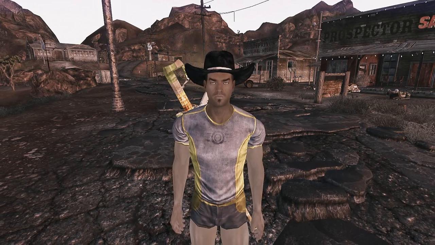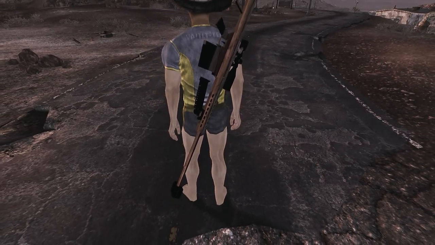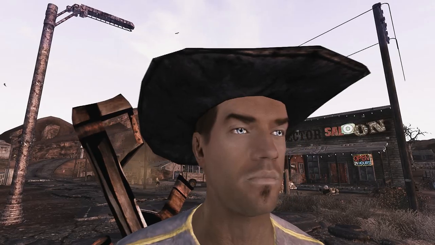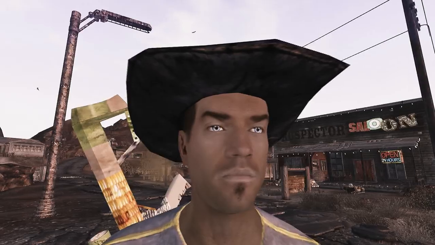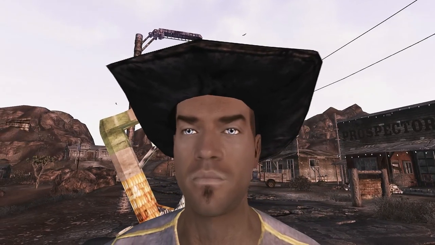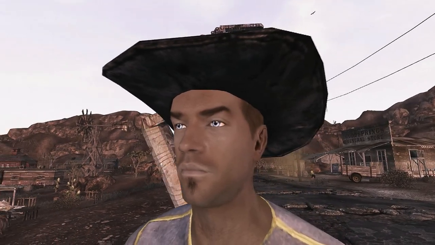I found him like that in Saloon, and when I tried to put some armor on him, his body disappeared. He is also supposed to have custom sniper rifle, but the textures did not appear in my game, and only custom sound worked. He also has a fully functional companion wheel, bellow cries similar to one tribals in Honest Hearts have, and also 60 lines of fully voiced dialogue.